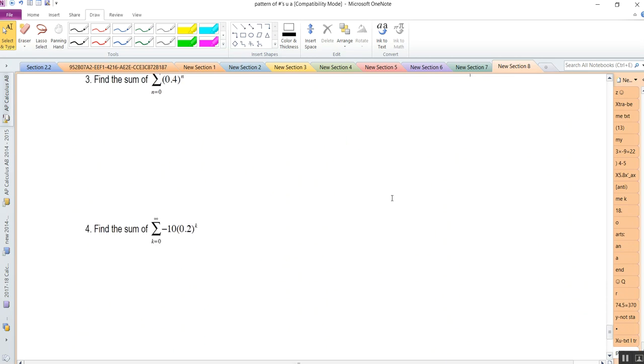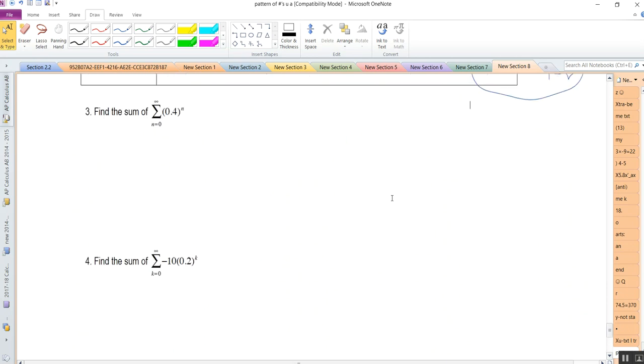So I'll do this for maybe just example 3, and I'll let you guys try example 4 on your own. In this case, we're actually starting with a different number, n equals 0 instead of n equals 1, and we're using a different letter n, doesn't really matter. So my first term, n equals 0, is 0.4 to the 0 power, which of course straight up is 1. If I'm curious what my second term is, I put in the next one, n equals 1, I get 0.4 to the first, then n equals 2. So it looks like we're multiplying by 0.4 over and over again.